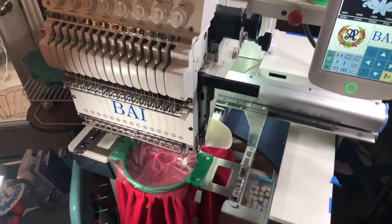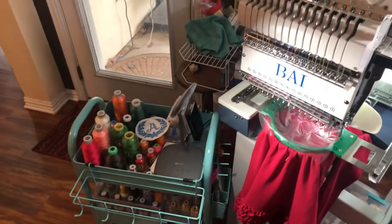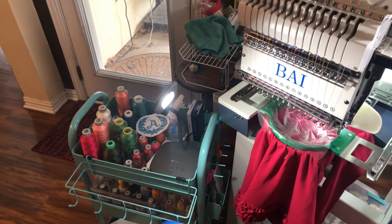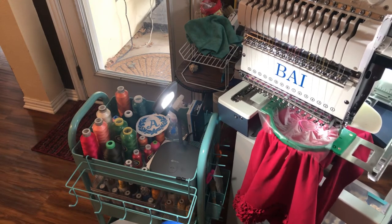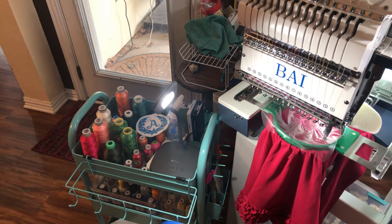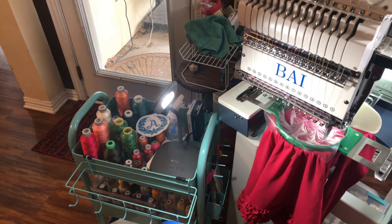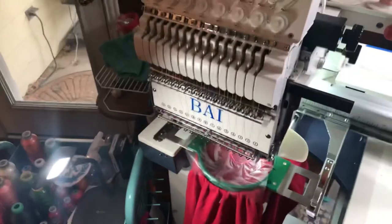All right. Well, I did get myself a cart for Christmas over here, trying to have it on wheels. So it's right there. That was one of my Christmas presents that I asked for. Very happy. Still not set up the way I want it, but I want to be able to have threads. I do have two machines, one bath, one needle. So trying to be efficient.